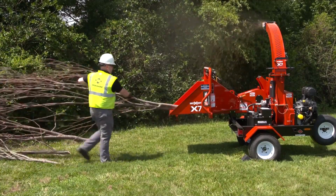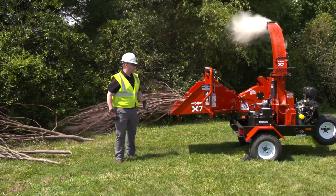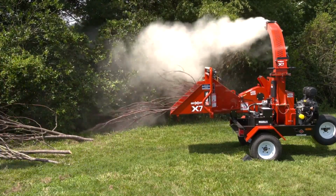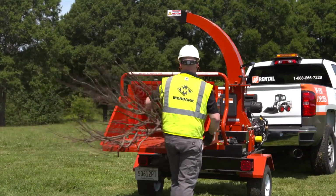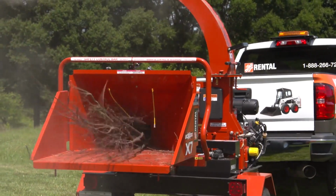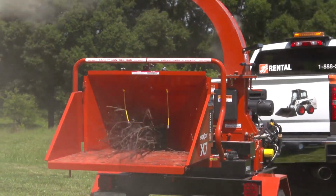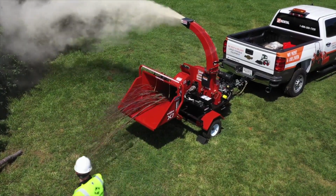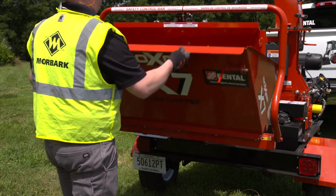The Boxer X7 is a powerful chipper with a Kohler 25 horsepower electronic fuel-injected gasoline engine. It has a large diameter chipping disc and strong material pulling force to quickly and easily power through material. The chipper weighs in at 2,000 pounds with a 2-inch ball coupler for towing and a folding infeed tray to shorten transport length.